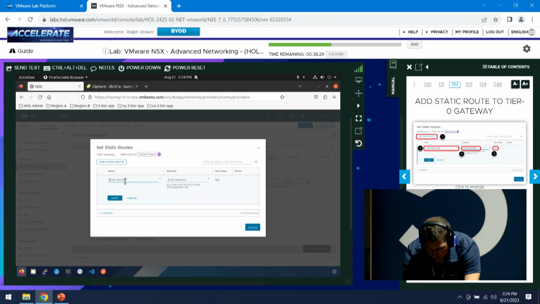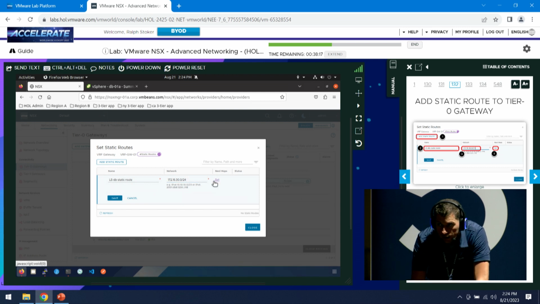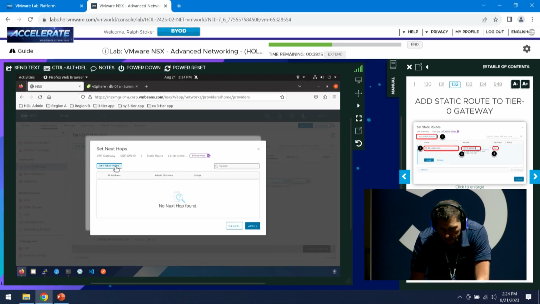All right, our static route is ls-db-static-route, again, with the network of 172.16.30.0/24. Again, the network address, not a gateway. And we're going to set the next hops.